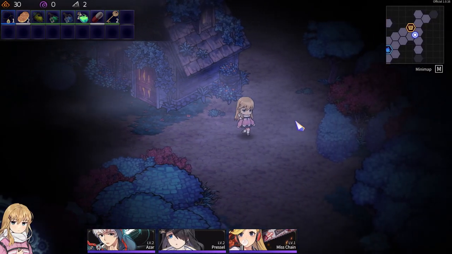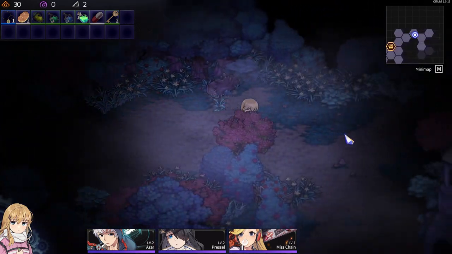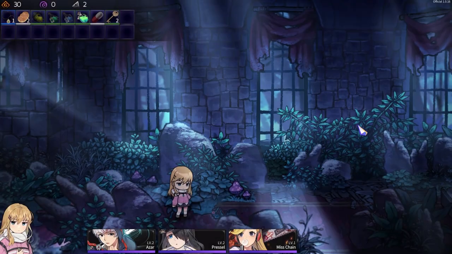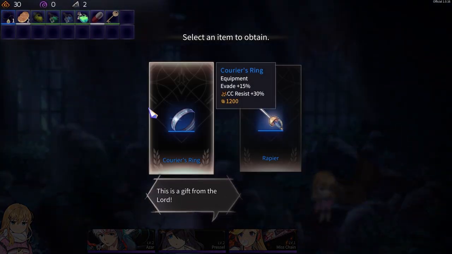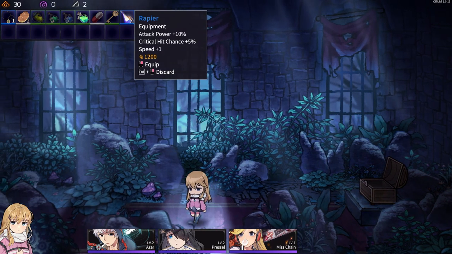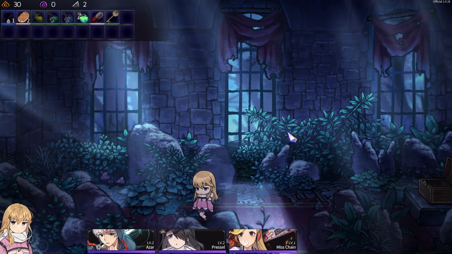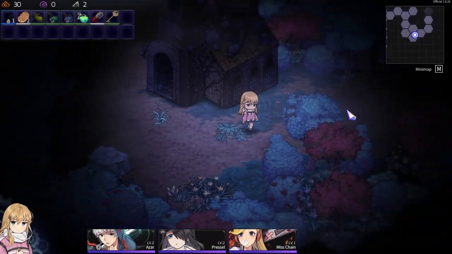Let's go straight ahead. I'm gonna need some cash for that. Ah, loot. Same thing, yep. Ooh, the courier's ring. Or a rapier for attack. Sure. That goes to sword. Nice.